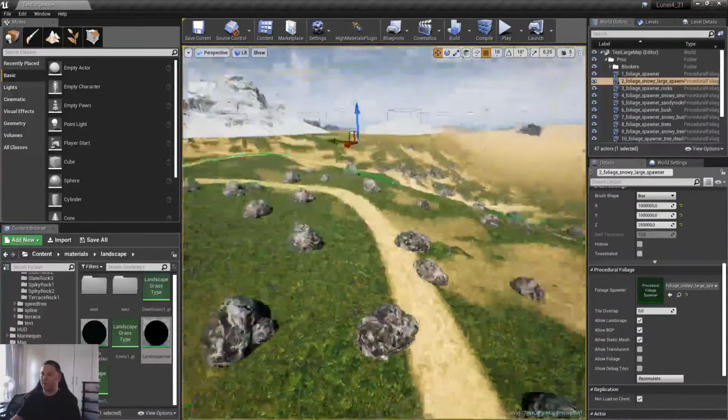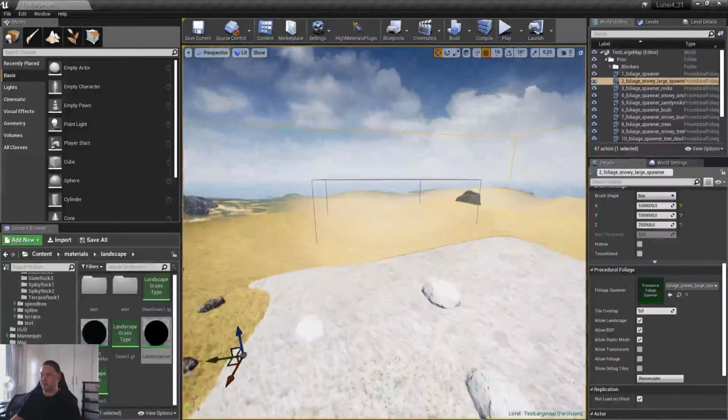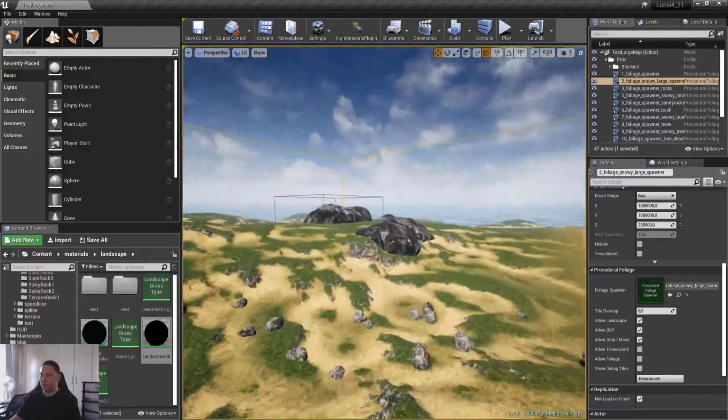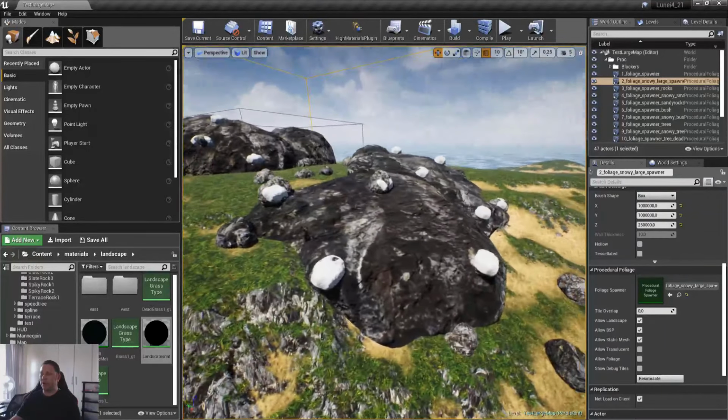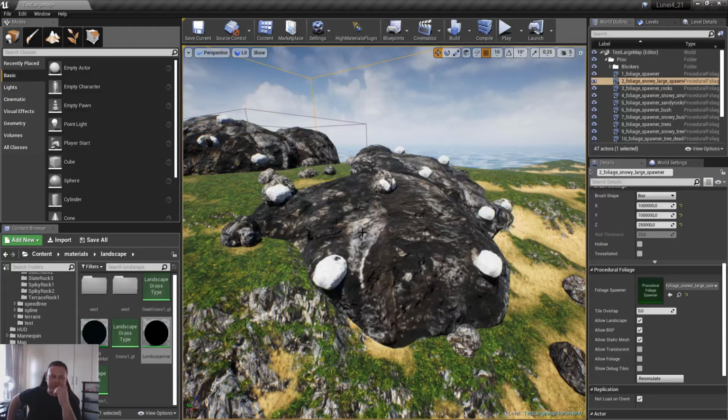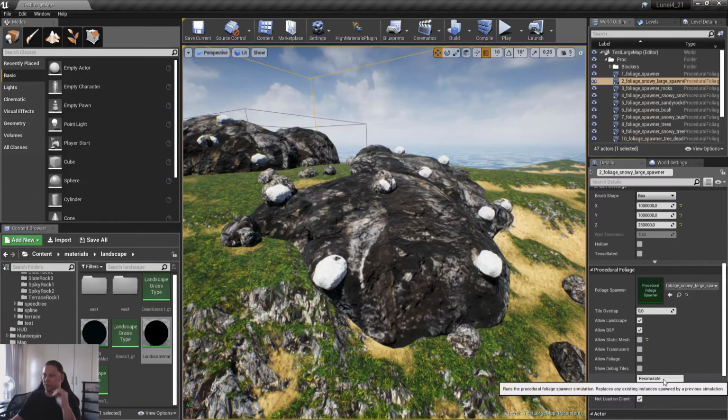Let's see if it did it. See if we can find a static mesh. Yeah, here. So this is a bug. You could probably go and fix this yourself if you wanted. It doesn't know that this static mesh is not on a snow layer. It doesn't care. So when you're doing this layered approach, and you only want something to spawn on a very specific layer, you can't use allow static mesh, because this just looks weird. I don't want these snowy boulders in the middle of the grass and sand.